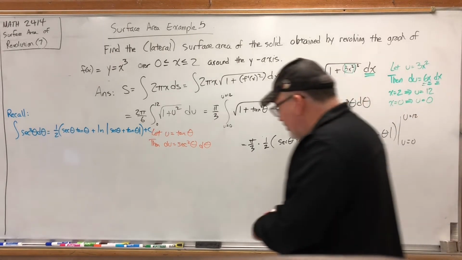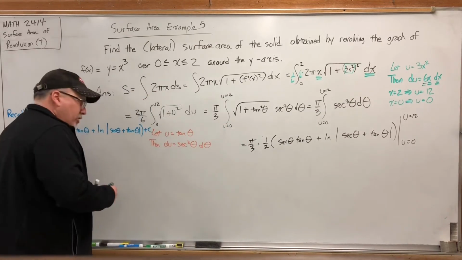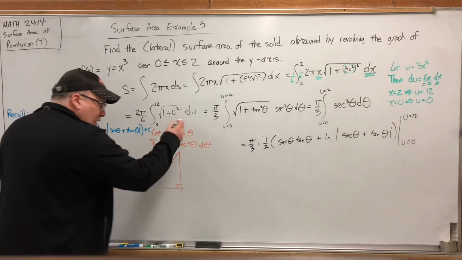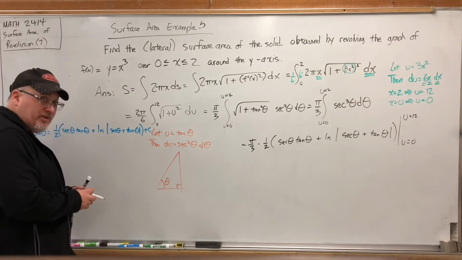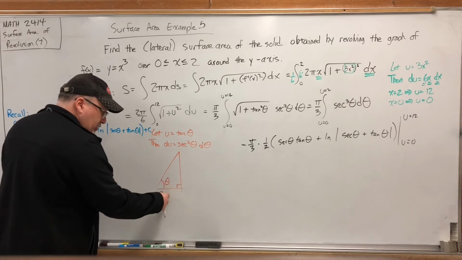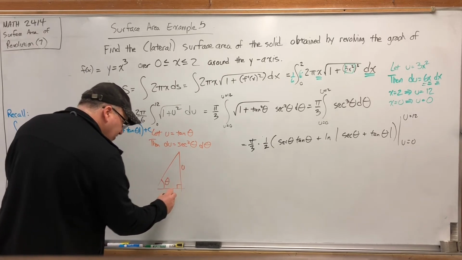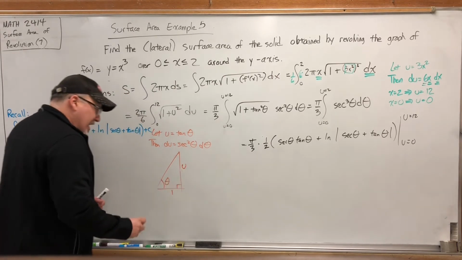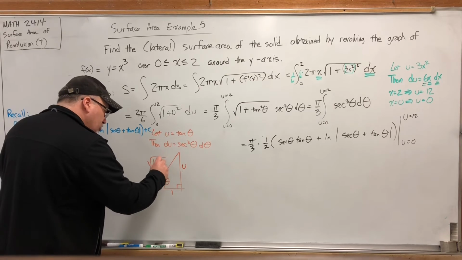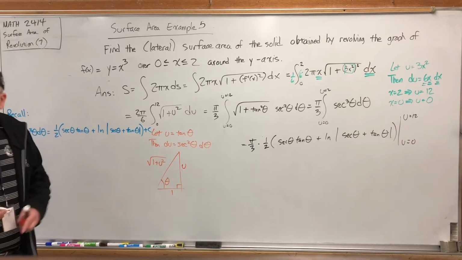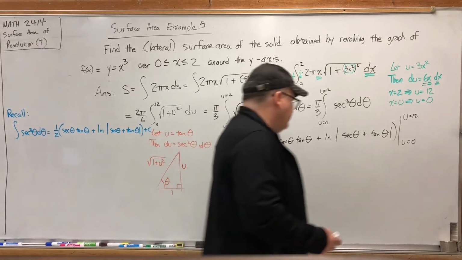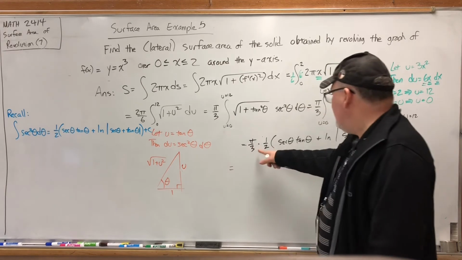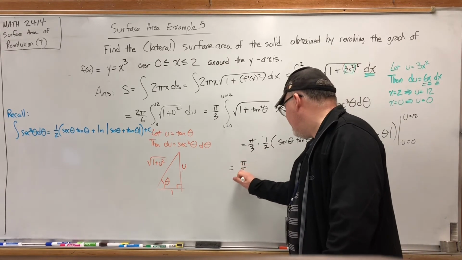And remember, in a trig substitution, and I should have done it back here, there's always a picture associated with it. If you came up with an angle theta, I need its tangent to be u. Since tangent is opposite over adjacent, putting u for the opposite and 1 for the adjacent would give us the correct value of tangent. Using the Pythagorean theorem, we get the square root of 1 plus u squared for the hypotenuse, which we may need over here. All right, so let's change these thetas back to u's using the triangle, and while we're at it, pi over 3 times 1/2 is pi over 6.